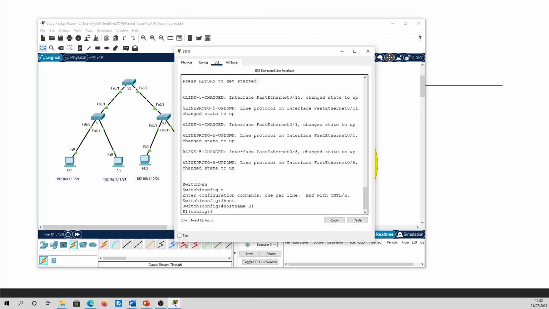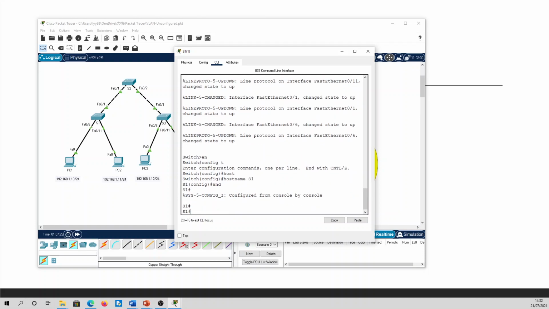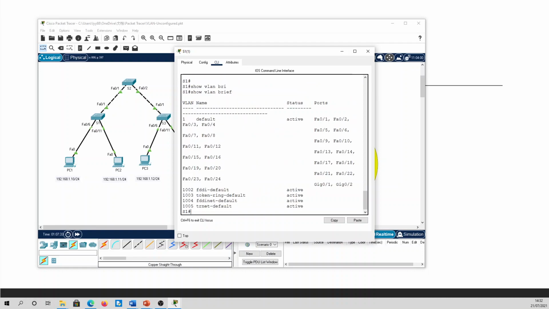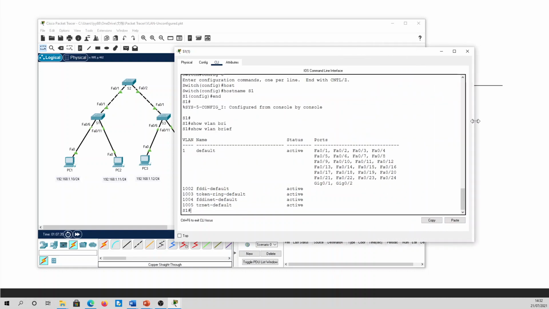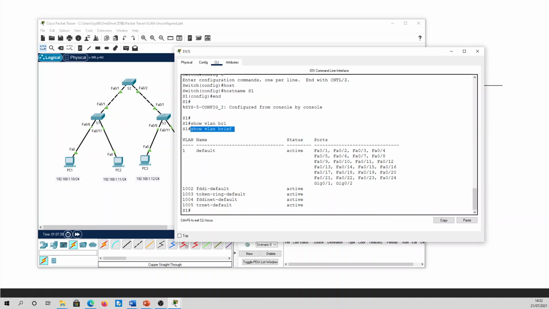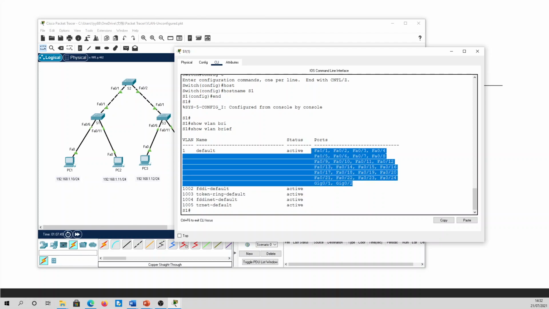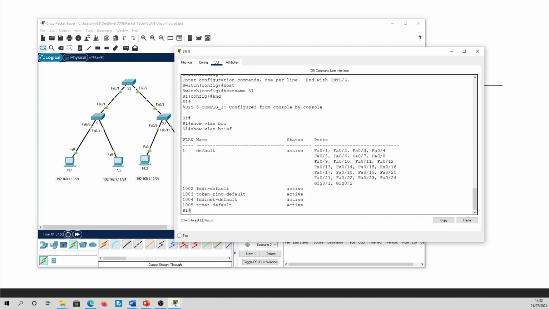Then before we configure VLAN, we can use show vlan brief to verify the default VLAN setup on the switch. When we use show vlan brief, we can see VLAN 1, and VLAN 1002 up to 1005 already created. All interfaces on the switch at the moment belong to VLAN 1 because VLAN 1 is the default VLAN.